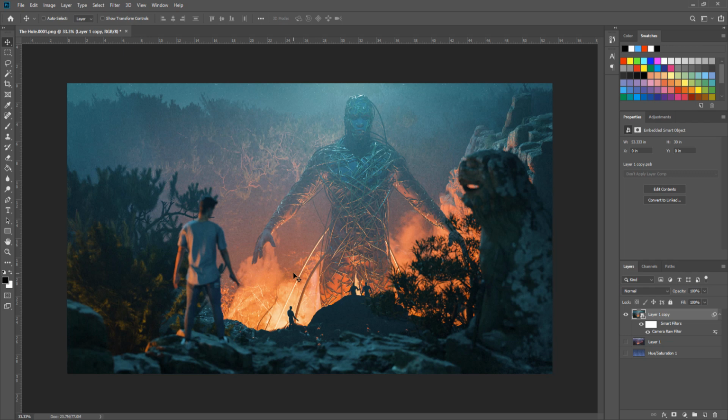We've also made sure we use volumetrics. We saw how we can use Eevee in order to quickly prototype our Cycles scene so we don't wait around forever to render stuff. And then we brought everything back into Photoshop, where we've done some post-processing.